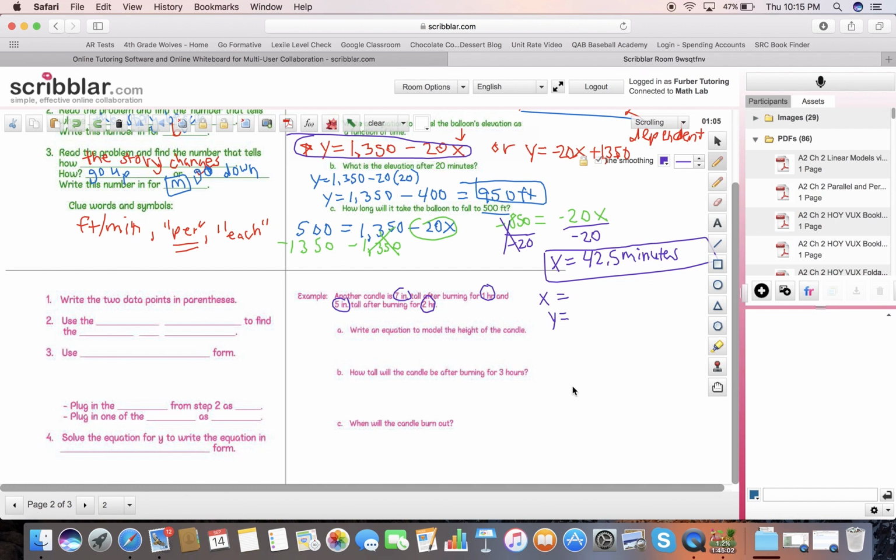Remember, we talked about how the x value is your independent variable, what it is that you changed. What do you have control over in this candle story? Do you have control over the number of inches that it goes down, or do you have control over for how many hours you burn it? You can't control what the candle does when you burn it. You can't say, no, candle, you're not going to burn that fast. The amount of time that you burn it for is your independent variable. So your independent variable is the number of hours.